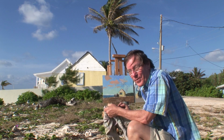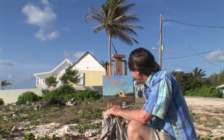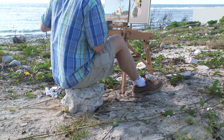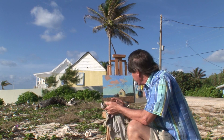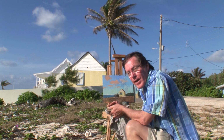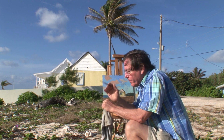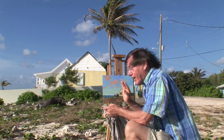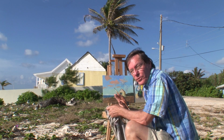It's also hard, at least for me, to be accurate in some respects out in the field. I don't know, you just can't really get comfortable out here. I mean, I'm sitting on a rock. That's not a problem, but just manipulating yourself and your brushes and your paints and with the sunlight, I can get much more accuracy back in my studio, where I can actually sit up against a nice drawing board, place my hand on top of my hand, and work more accurately. And you know what? I think maybe I'll put a few indications of the palm tree in, but I'm going to leave most of that for studio work.